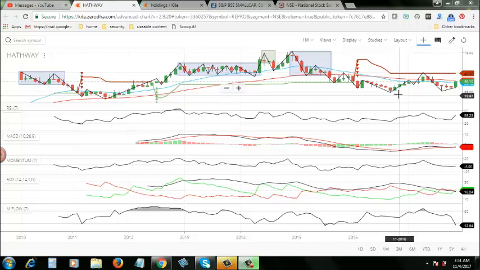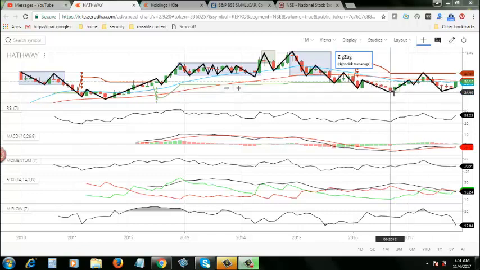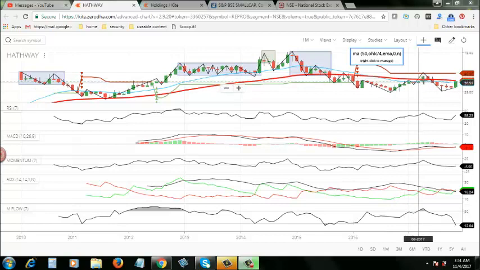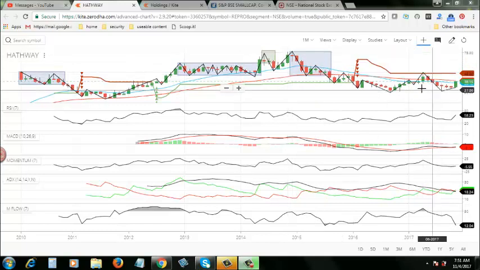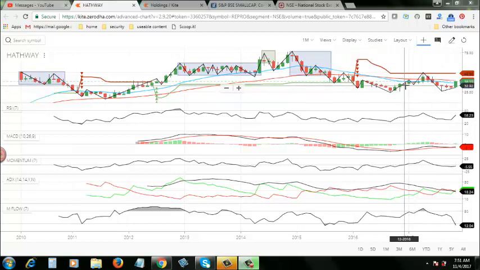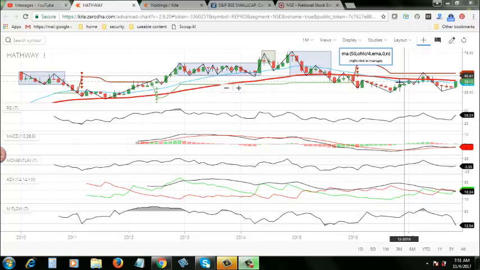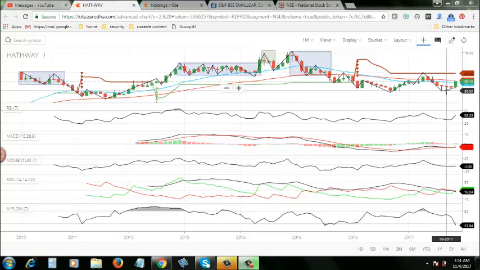Here also, if I can give you one more example: since October 2016 up to April 2017, the stock was continuously spiking, moving in the upward direction. But what happened after that? It didn't even cross its previous peak, and it went down after that. So this spike is also a similar kind of spike that happened in the past. That is the conclusion, and as per my analysis, this particular stock at this moment is not good for long-term investment, though the price spike is happening. So we can consider the stock for swing trading, not for long-term investment. That is my guess.